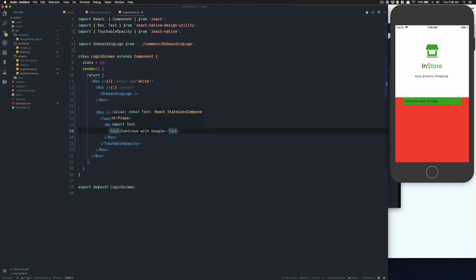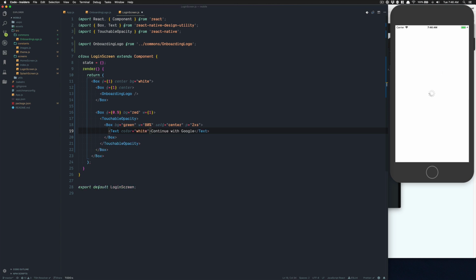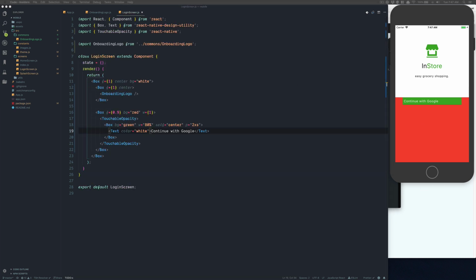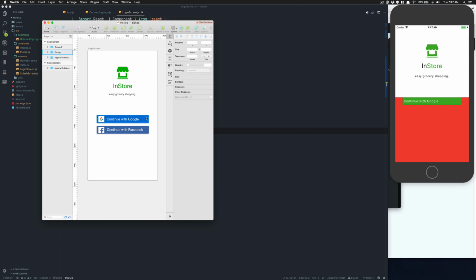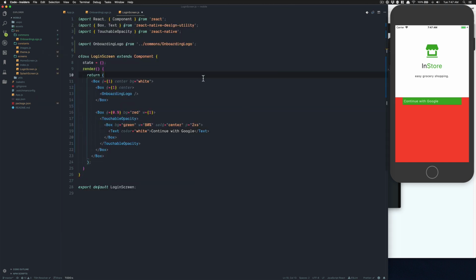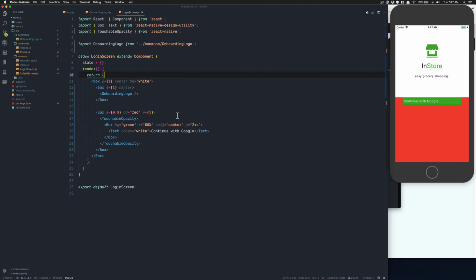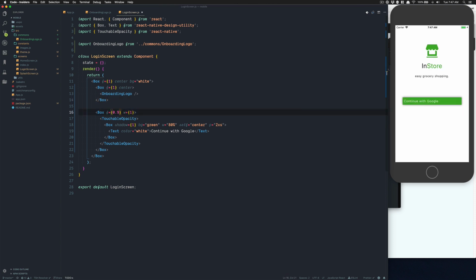For the text, it's gonna be easy. The color is white, so we're gonna take the white of the theme right there. So this white. Now if we check back the sketch, we also have some shadow and we have some radius. By default, I already provide you some shadow, this array. So as you can see, you just need to put the index. So if you see shadow curly bracket 1, 0, that's gonna be this one. Shadow curly bracket 1, that's gonna be this one. So just the index. So I'm gonna put shadow and I'm gonna say 1. Now I can remove the BG for this one. And now we start to see the kind of shadow and everything coming together.